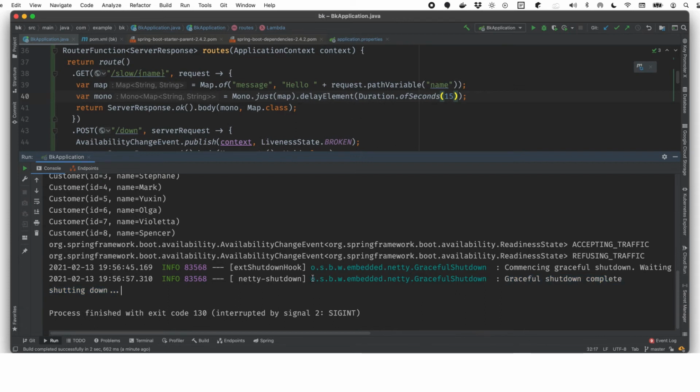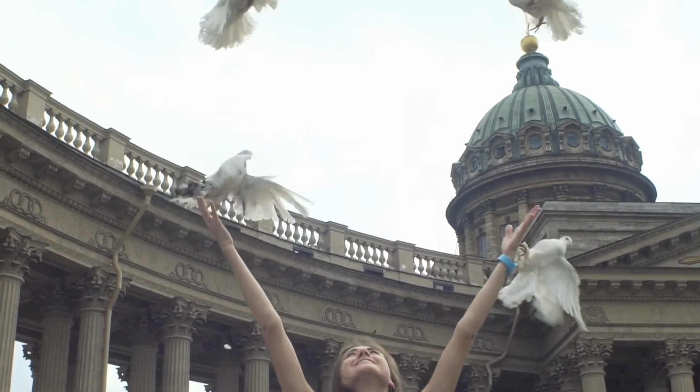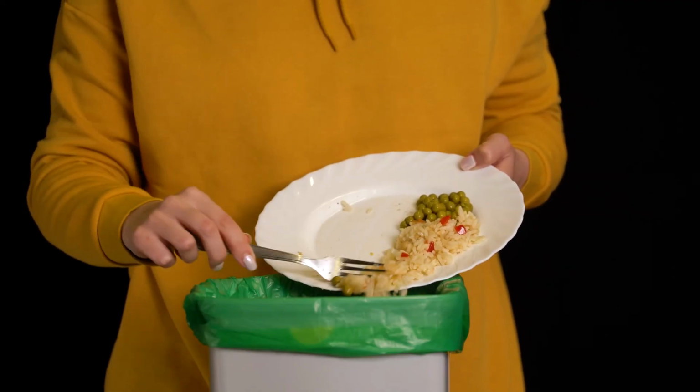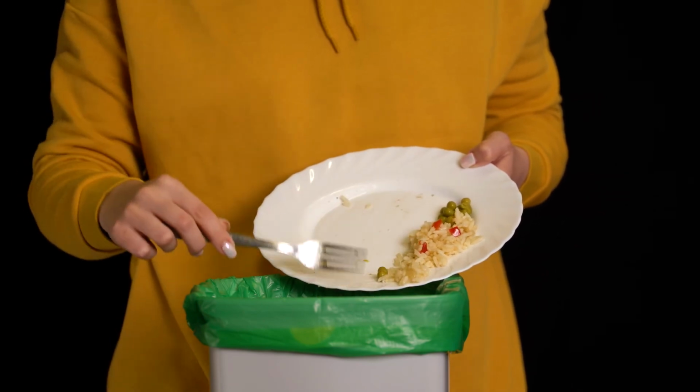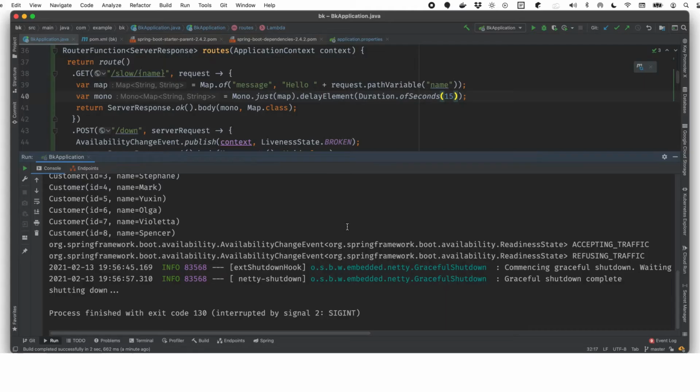There are a lot of reasons why a pod might be killed in Kubernetes. It might just be the time, right? It might be that somebody released a new version of the software and the platform is rolling out the new one and shutting down the old ones. It might be that somebody has decided to just take an application offline. It might be that somebody's got a little trigger happy with Kubedoom, and we're starting to see the negative consequences of that. There are a lot of good reasons why, but whatever the reason, it's good that we can write software that is prepared for that eventuality.